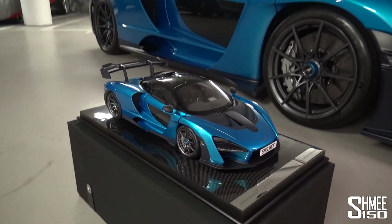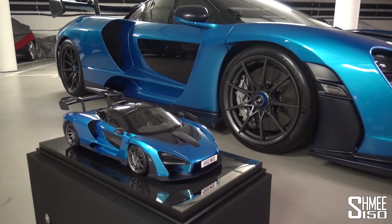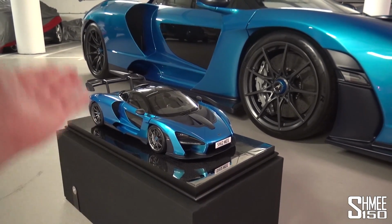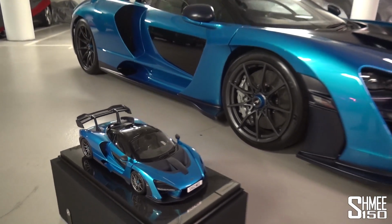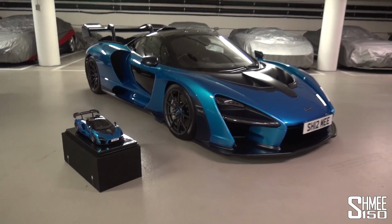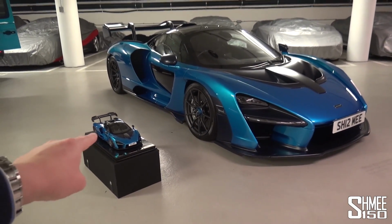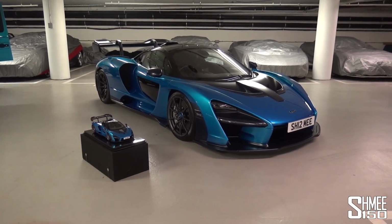It is just so perfectly detailed, a stunning accessory to have with the car. Yes, they are quite expensive, but there's nothing else like that. If you like these things, these are perfect. For now though, epic to have finally collected it, to have them together. Until there is a new garage, I'm going to be taking that home to keep it at home as well. Maybe I'll keep the keys with it or something like that, just to look awesome back at my place. But yeah, really, really very special.